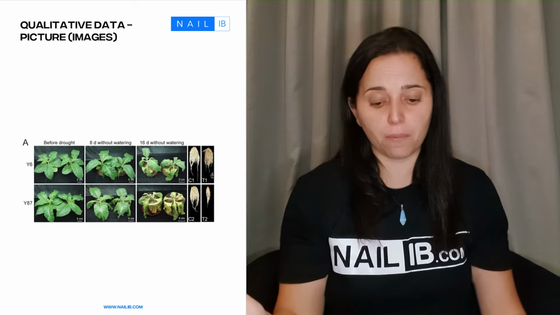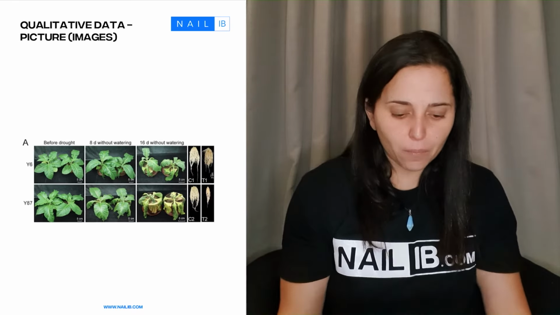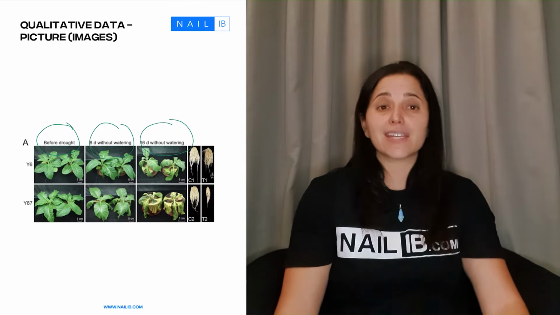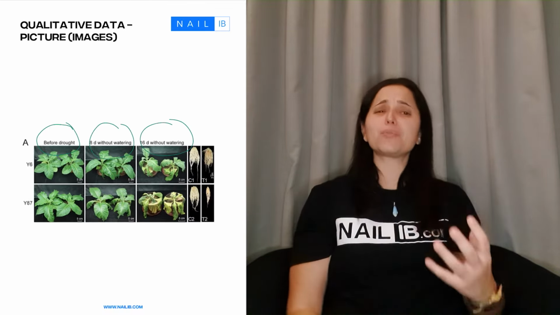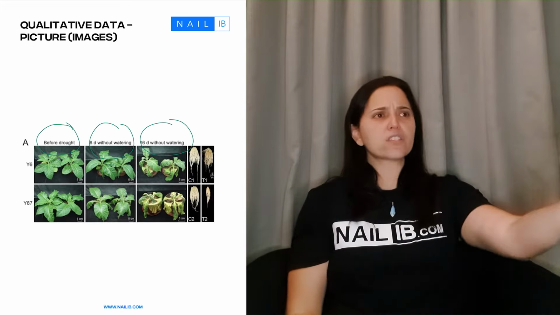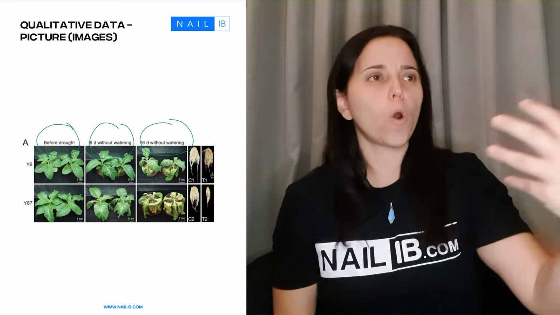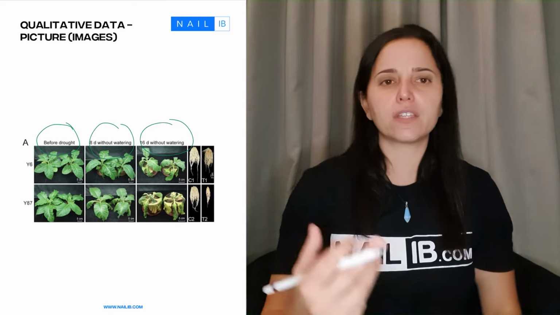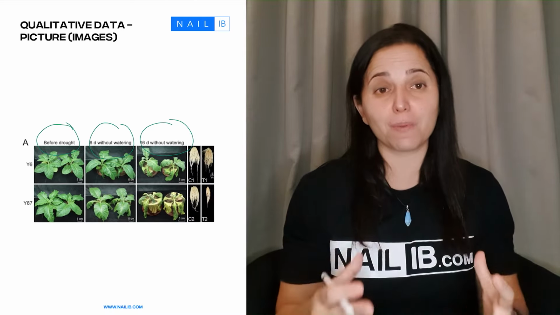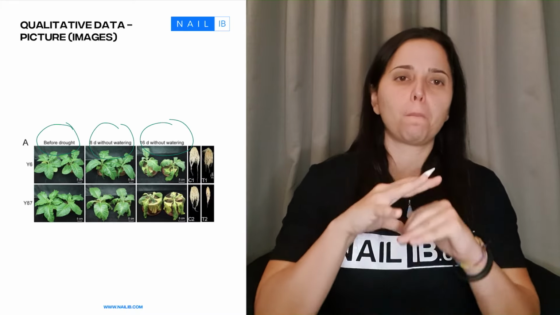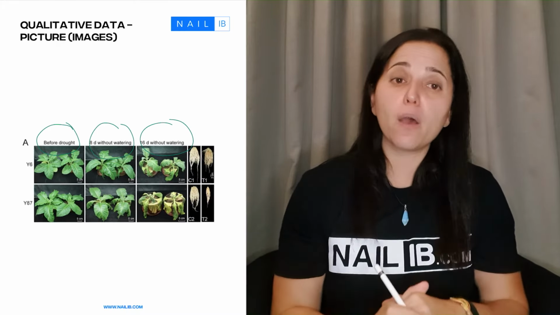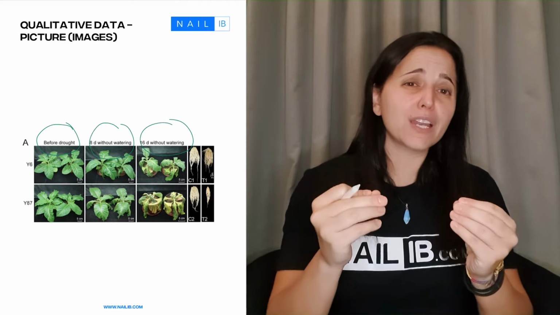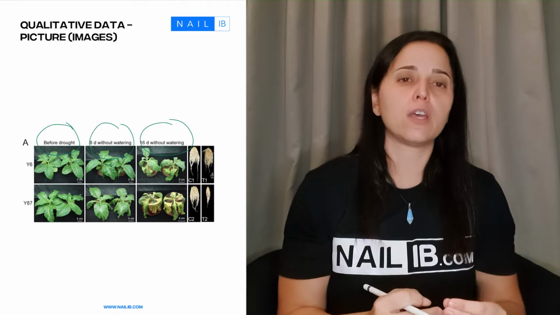Now, this is an example of a picture that you can put here. You'll notice that they're actually giving information here, but is this enough? No. You have to have a couple of sentences describing what you see. Oh, it's green, now it became brown. Or the leaves were smaller, now they got bigger. Or we can see more stomata on this one and no stomata on that one. You're describing it. If you just put pictures as qualitative data, that will not be enough. You really need to make sure that you're explaining more details about those pictures.